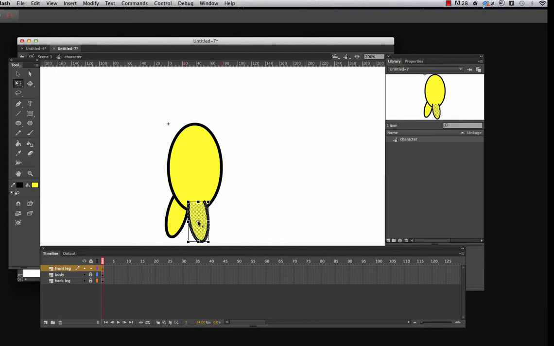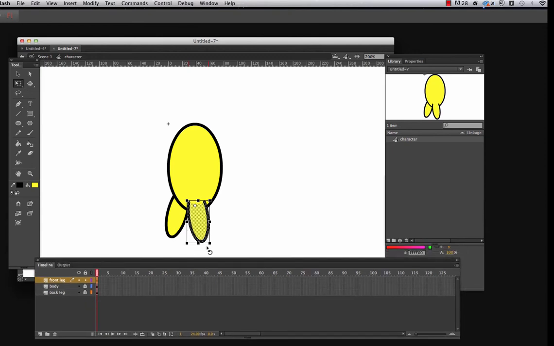See this little point here? I have to actually move this little transform point up, so that my leg actually looks like it's swinging out from the hip. As you can see, it looks a little bit more like you would imagine a leg would move from a hip. So I'm going to do the same thing. I'm going to lock this one, and I'm going to unlock the back leg, and I'm going to select the whole thing out, and I'm going to move the transform point right here. I want to move that up too, so that this one will swing out.